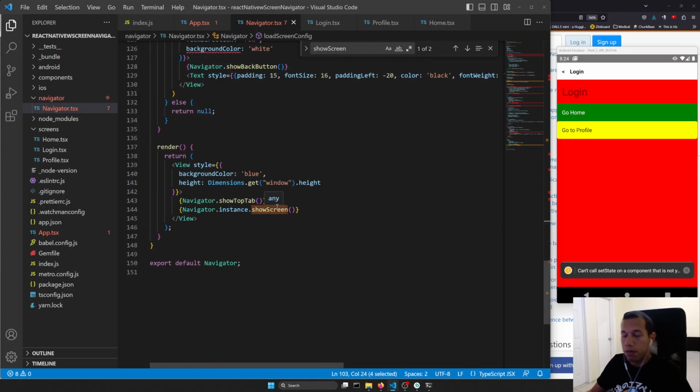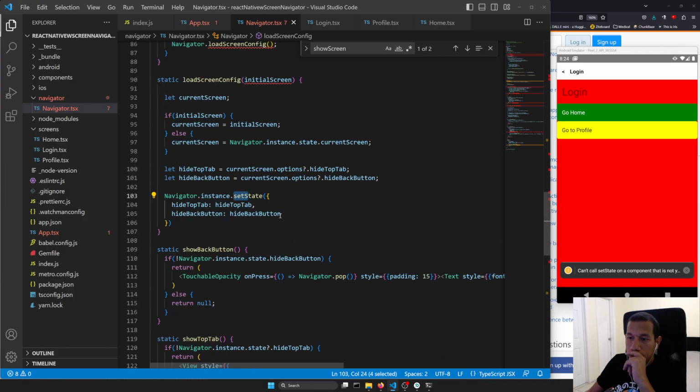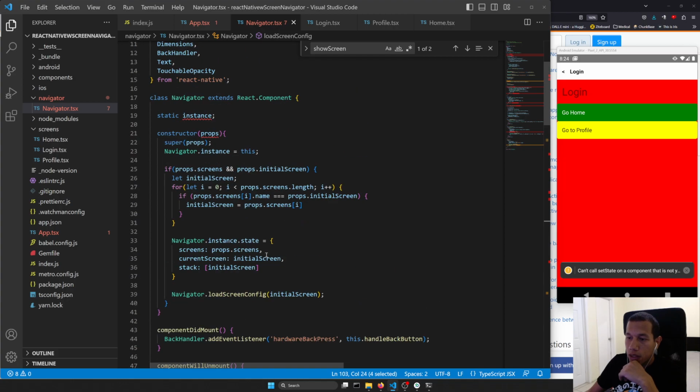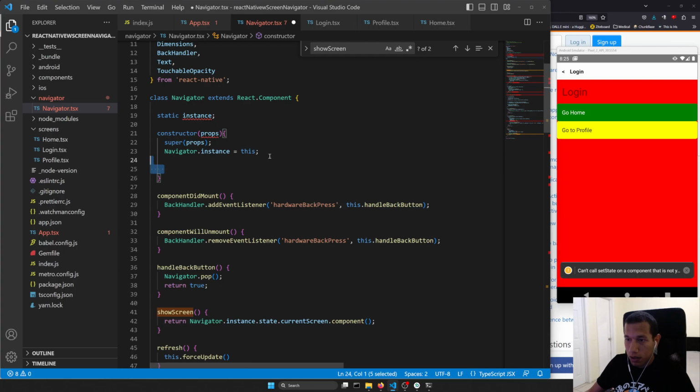Yes, it's giving me an error because the item is being called in the constructor, so I need to wait for it to be mounted. So I'm going to run this not on the constructor but in the component did mount part.